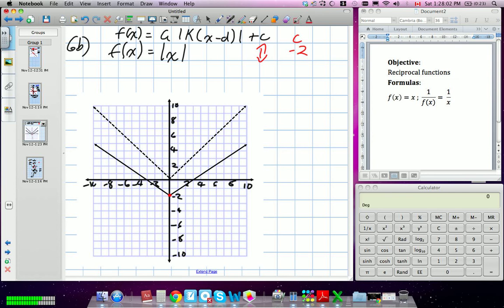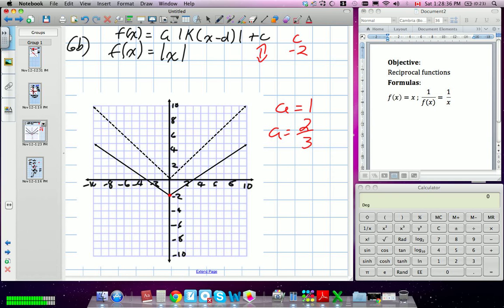Normally our A value is 1. So let's say it's a vertical compression. Normally A is 1. In this case, when we go over 1, 2, 3, up 2, it's almost like a slope. We've compressed by a factor of 2 over 3, which is our new A. It's essentially a way of looking at it, as our slope has changed by going over 3, up 2. So this is our run and our rise.